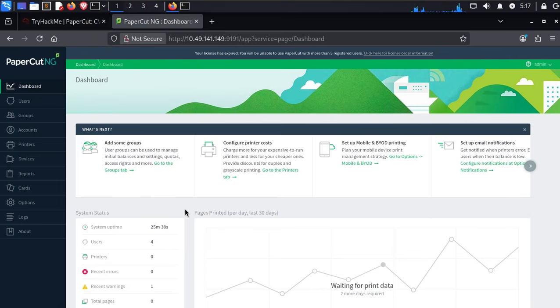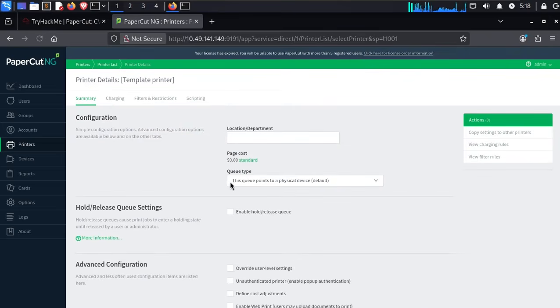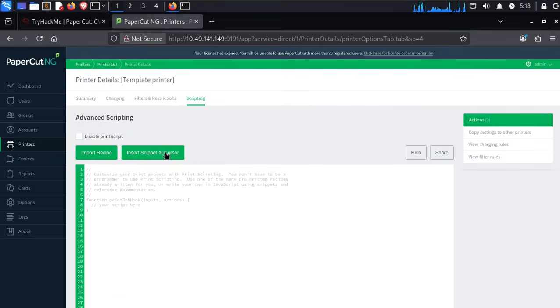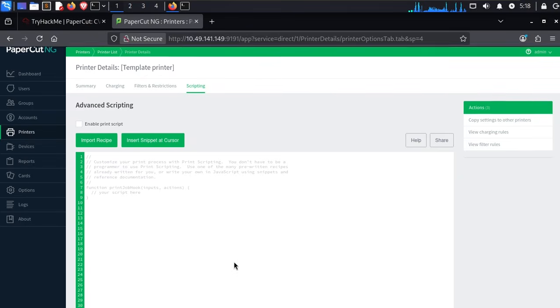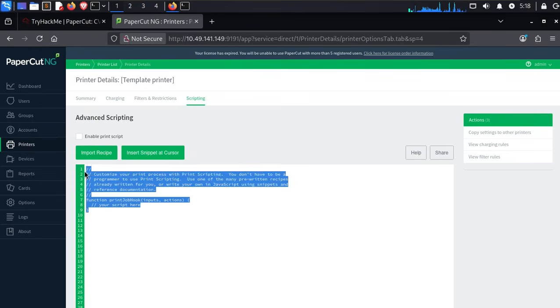Now we need to execute code remotely. For that we can go to printers, then template printer, and here scripting. So here we can run, or we can put any Java code, I guess, and it will execute.